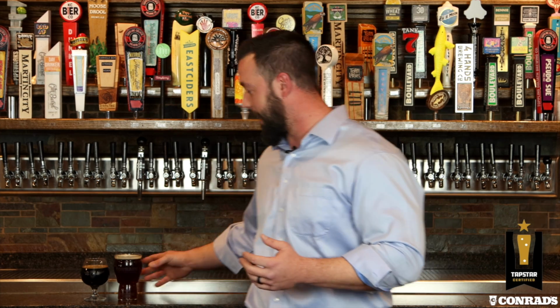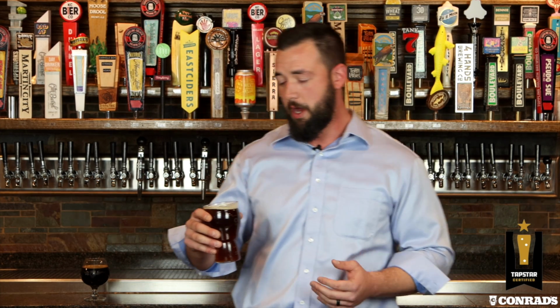Next up, we've got the Alley-Oop Dunkel from Free State. This is a 5.6% Dunkel, and Free State, they kind of fly under the radar, but they are just really good about putting out good, approachable, quality beer. There's not a whole lot of adjuncts, not a whole lot of crazy stuff that they're putting out. It's all stuff that, every time you get it, you just like, the Yakamaniac IPA, their blue collar lager. When I have this stuff, I'm just reminded about the beers that really got me into craft beer. This one's no different. So we've got a really nice, roasty, malty Dunkel. Excellent starter beer to get your night going.